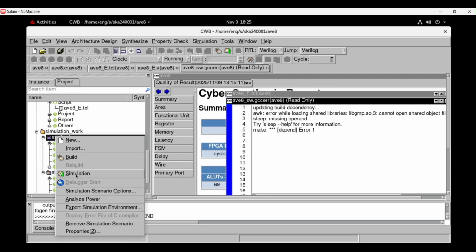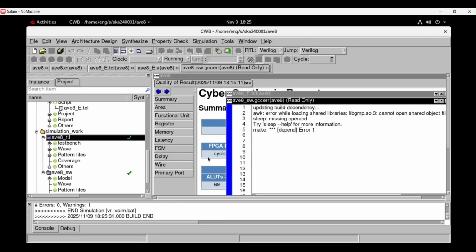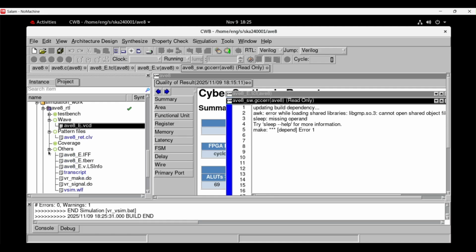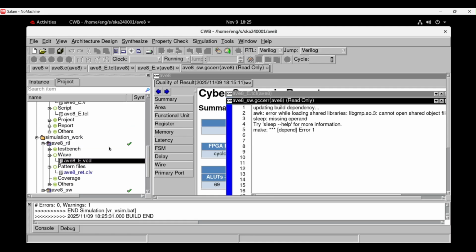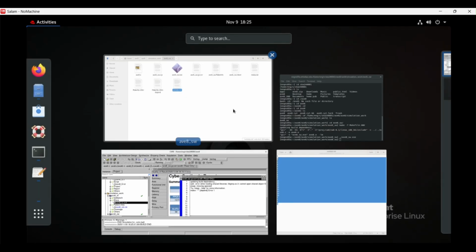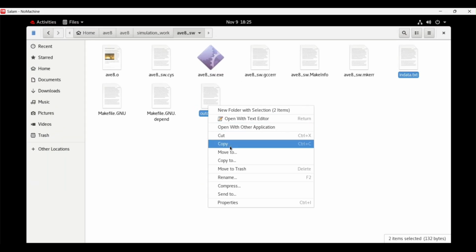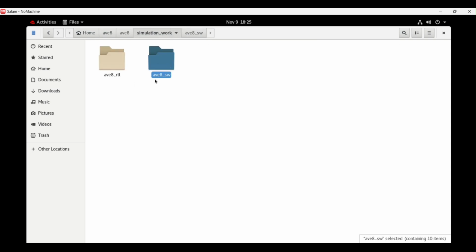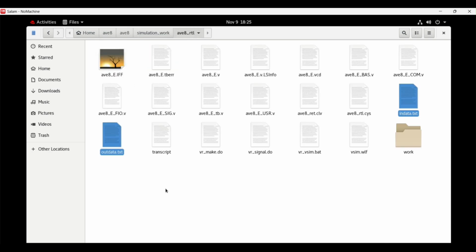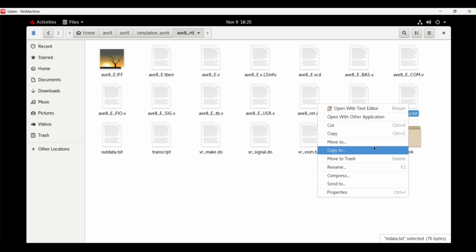I'm going to simulate the program, and as you can see, it generates the VCD file and the output file. But that means I didn't include any inputs for it. To include that, I should go to the file and copy the input and output, go here to the RTL design, paste them here and rename them.